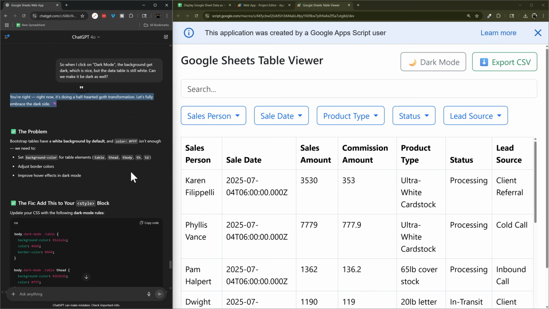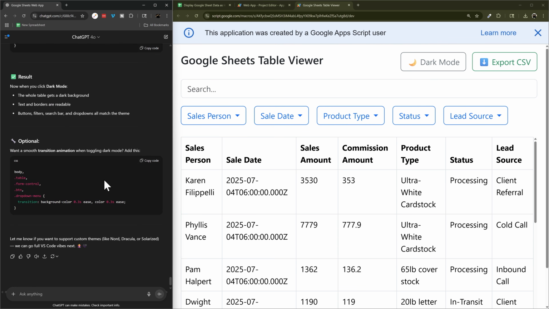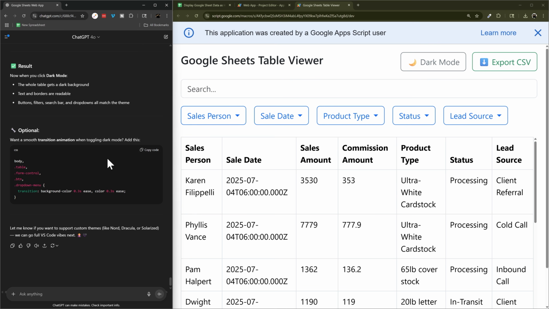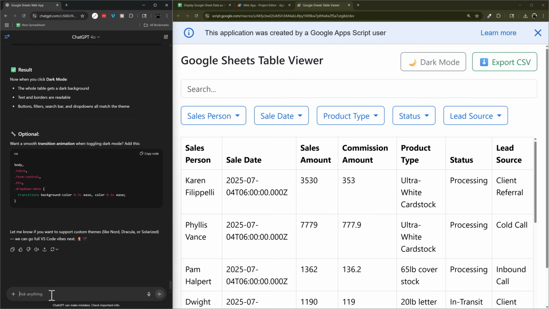Sometimes ChatGPT is a little odd. Let's look down here. The worst thing about ChatGPT, especially when you're vibe coding, is when you're having an issue and then it gets super friendly with you and tells you, oh, great, we're going to fix it. And you're like, it's still not fixed.